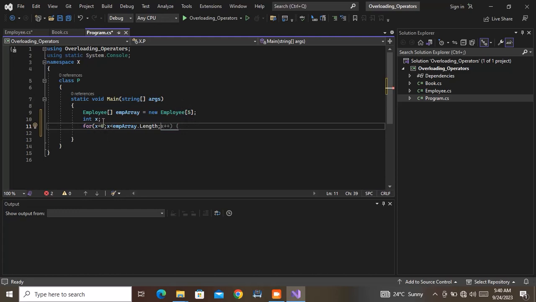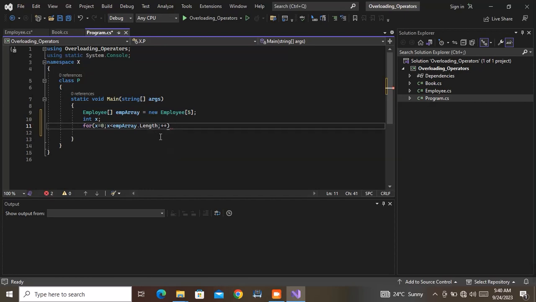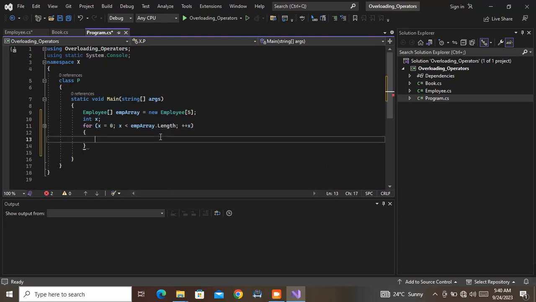If I was starting at 1, I would have set less than or equal to this. Then I will increment x by 1. That is fine. I can have this, or I can just decide to get rid of them, just as we did in the previous tutorials that we have been working on.